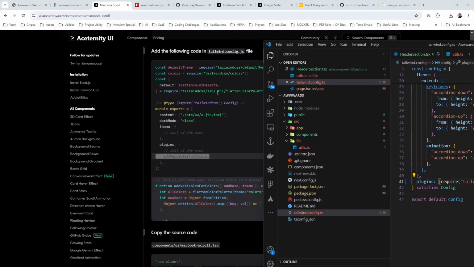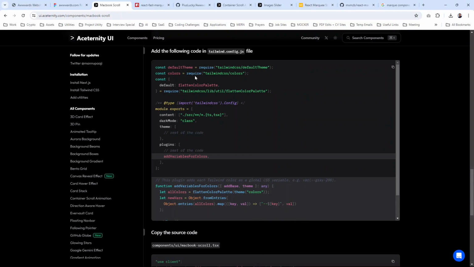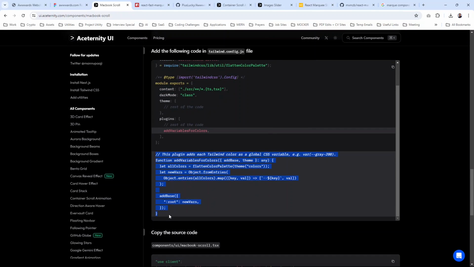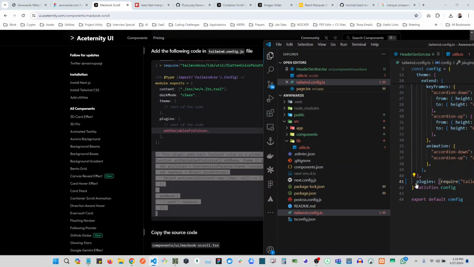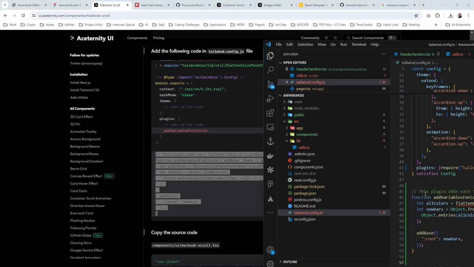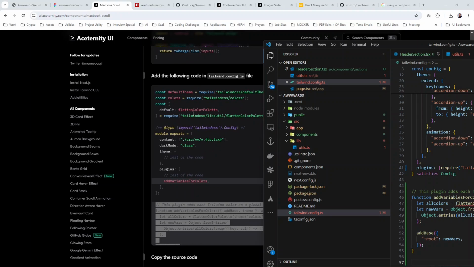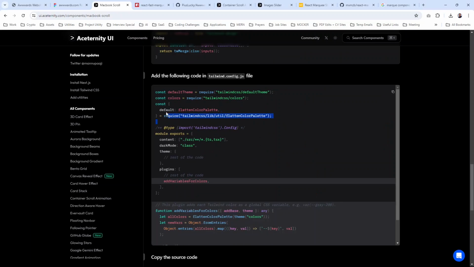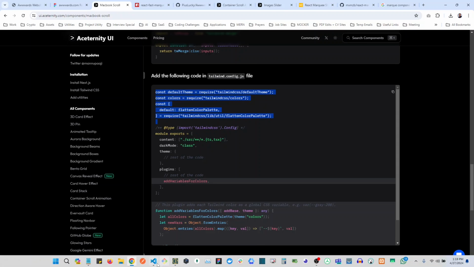So added variable colors. Okay, added variables for colors. So this is it here. We already have it. So I'm just going to come here and put it right below here. So we need to use flatten color palette and all of this.